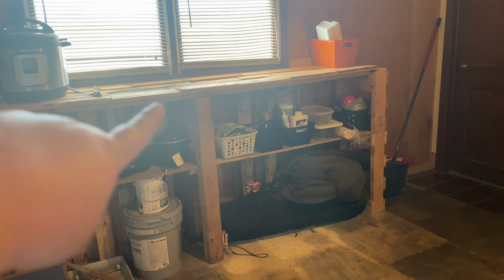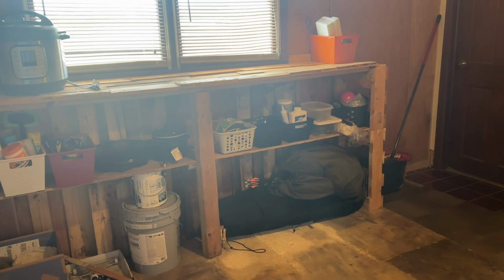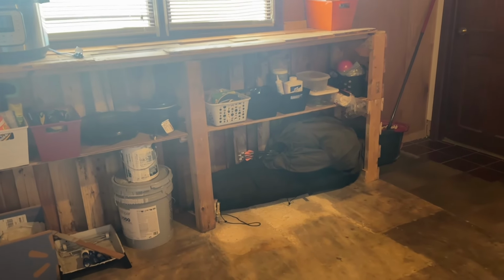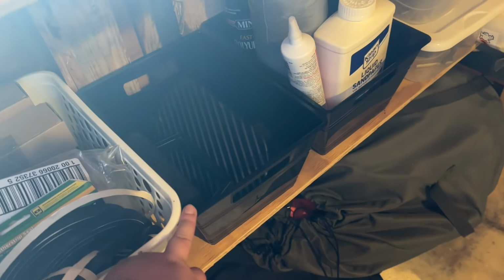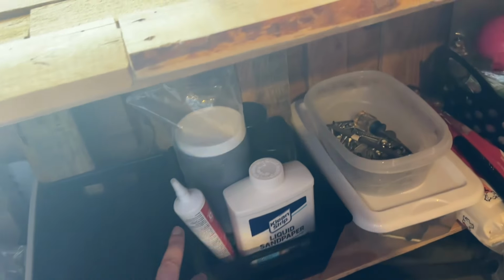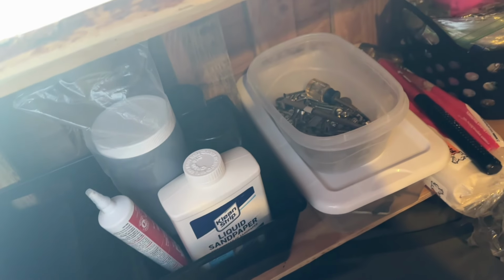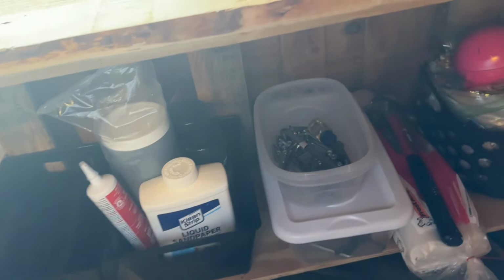And then that white thing is more like household supplies. So like extra knobs and drawer pulls. I've got some weathering strip in there, just like random extra stuff that we might need around the house. And then in this bin, which you can't really see because it's all black, I've got some Blackstone stuff that I'll probably put out in the garage. And then this is like more painting stuff, but mostly spray paint. And I've got some caulk here, liquid sandpaper, the paint that I use for my countertops. I'm really sorry about the lighting. I don't know what's going on, but anyway.